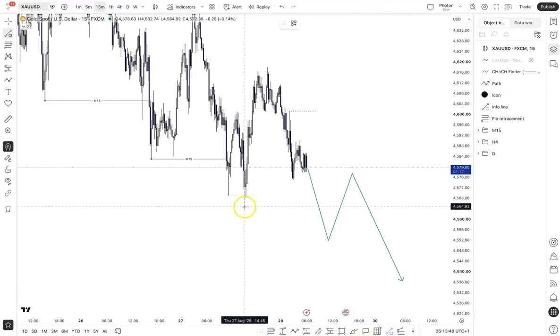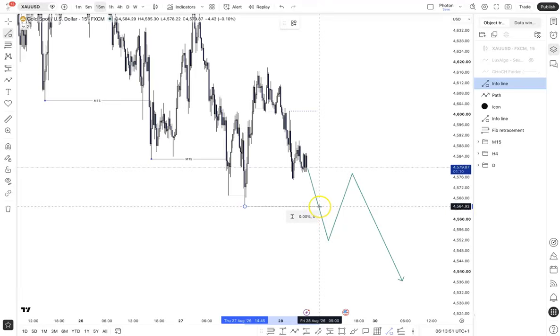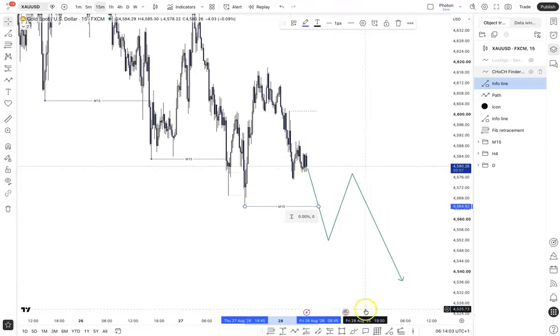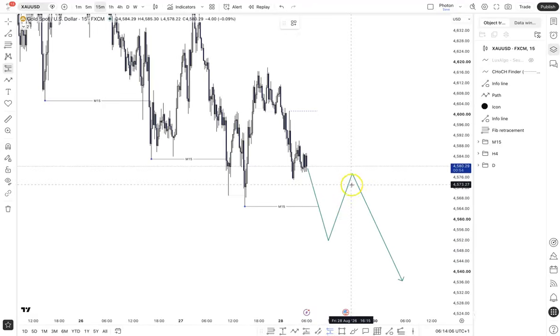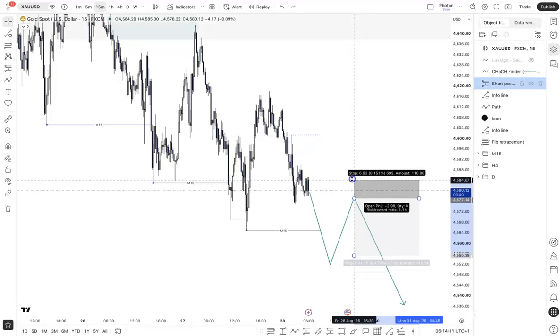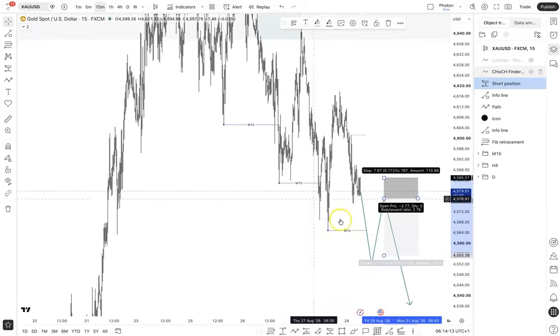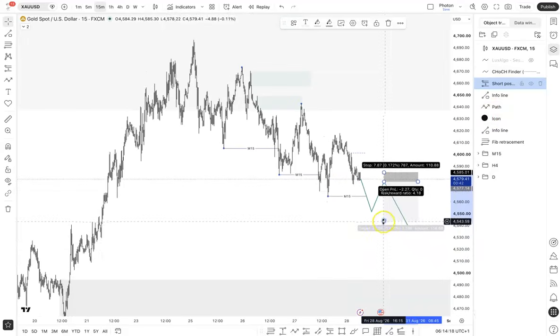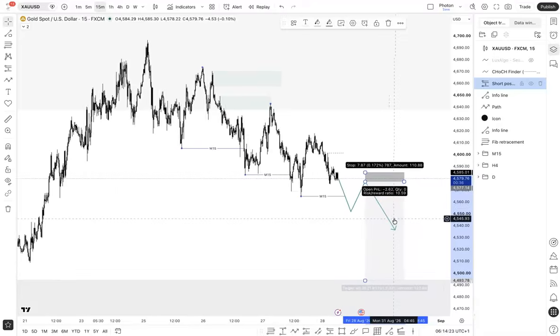So we have a break in structure happening somewhere here, and if this happens, then whichever candle led to this break in structure becomes my supply zone. Once the price pulls up there, then I can look at taking shorts. And up to where would I want to take the shorts? Well, like I said, we could go absolutely crazy and say that we are expecting at least this to happen. So that's a huge 1:10 kind of a trade.